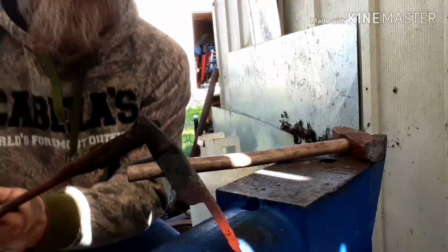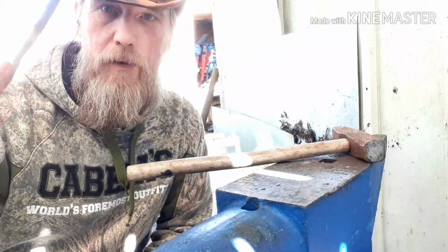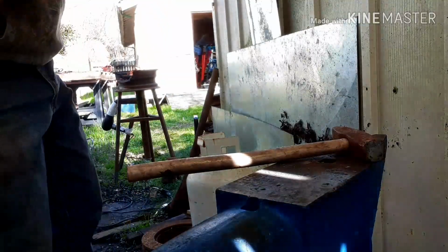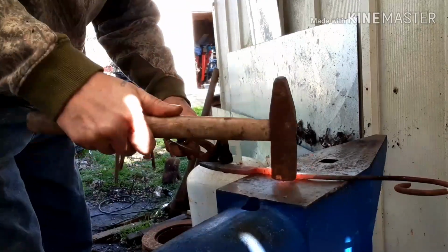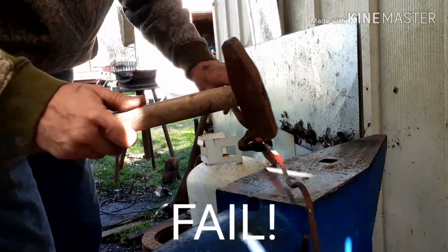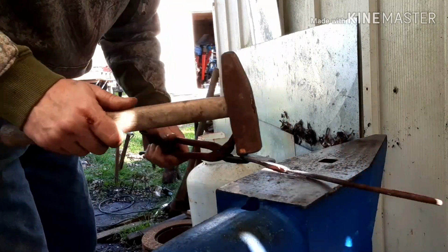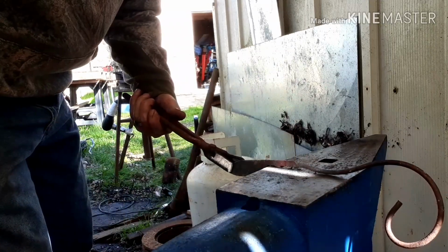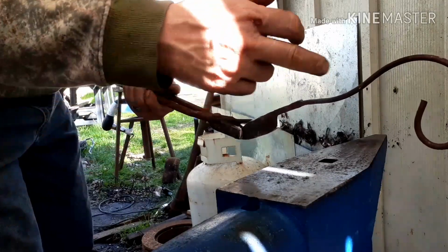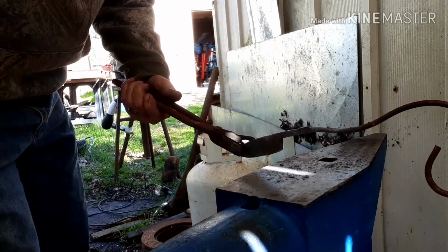Okay, so what I ended up doing, I just took my welder and did a couple tack welds just to hold it in place. So it's on there. Not well, though. So I need to do another weld on it. Nope. That's not gonna work. Alright, I'm just gonna cut it off, pop it off there, weld it up real good. And then I'll forge the weld and try to make it blend in.